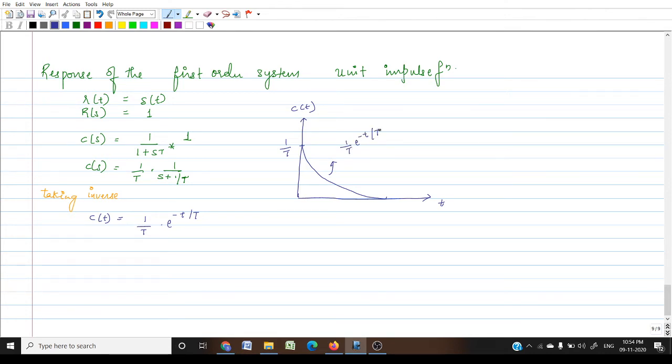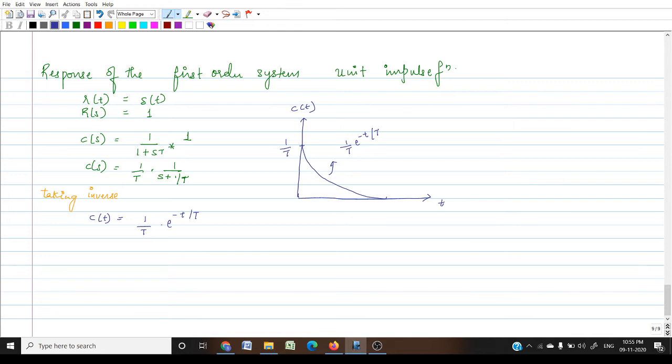I will not go on to find the steady state error of this function, because r of t is an impulse function, and you cannot exactly find the steady state error there. Because it's an impulse function which has unity area, but infinite height and zero width. So for such a system, it's not possible to find the steady state error.